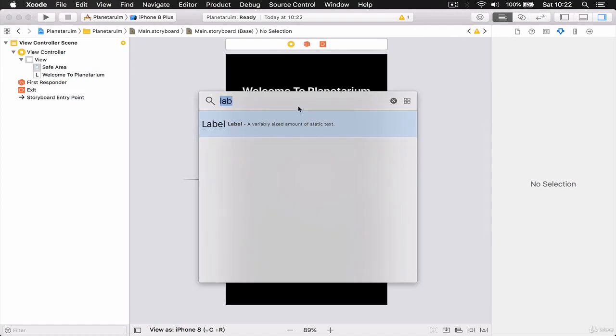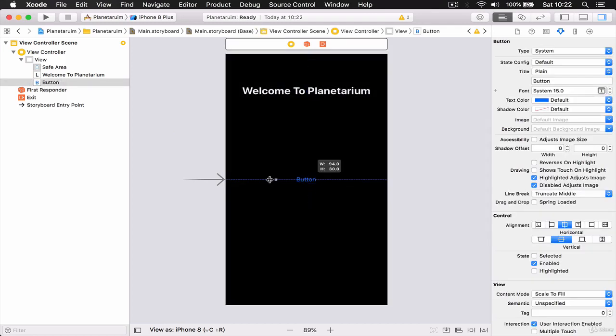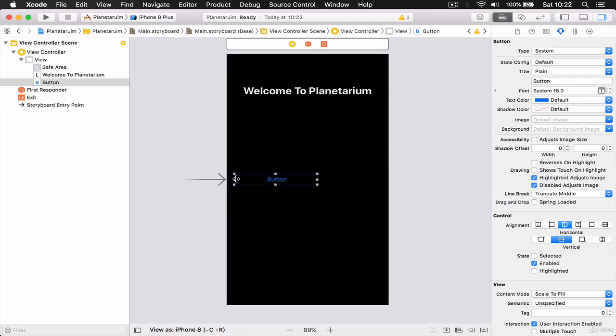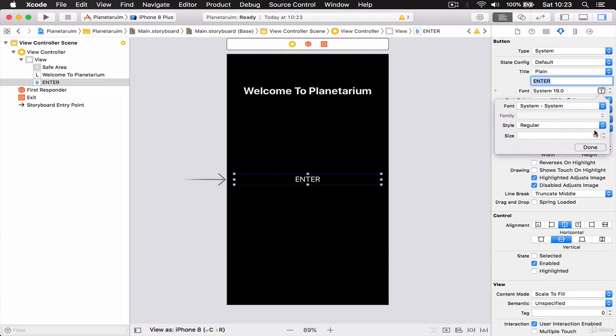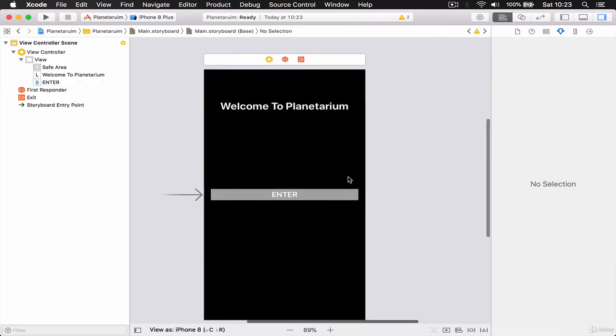And also let's get a button, and I'm going to put this in the middle. Let's open it up. Again, we are using our blue guidelines, and let's rename our button Enter. And I'm going to also change the color. Let's change this to white. And what we are going to do is increase the font size and make this semi-bold. Okay, and also if we scroll down we can set a background color. So let's set it to some kind of gray here, so we have our button nicely visible.